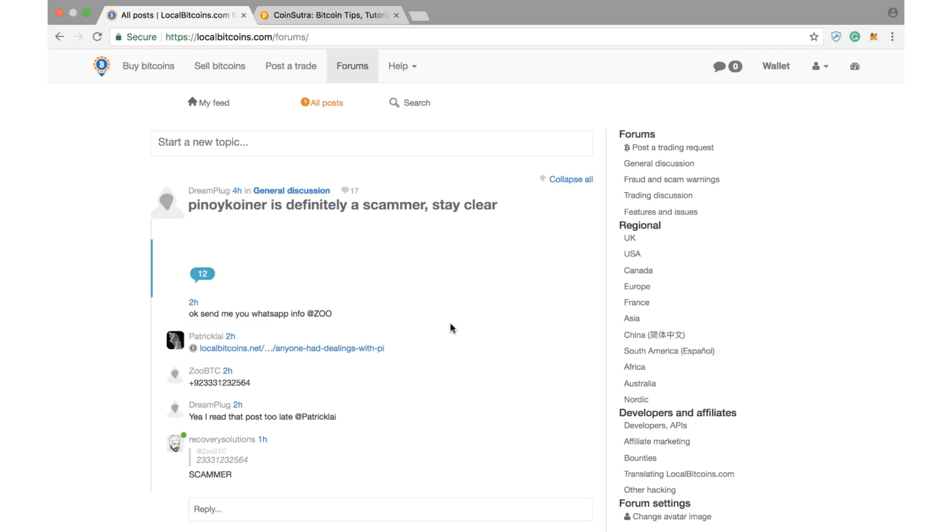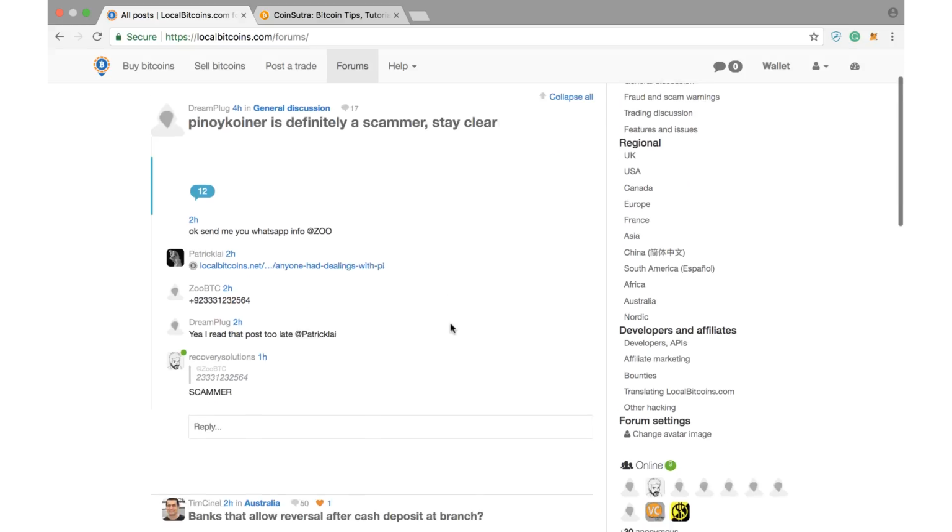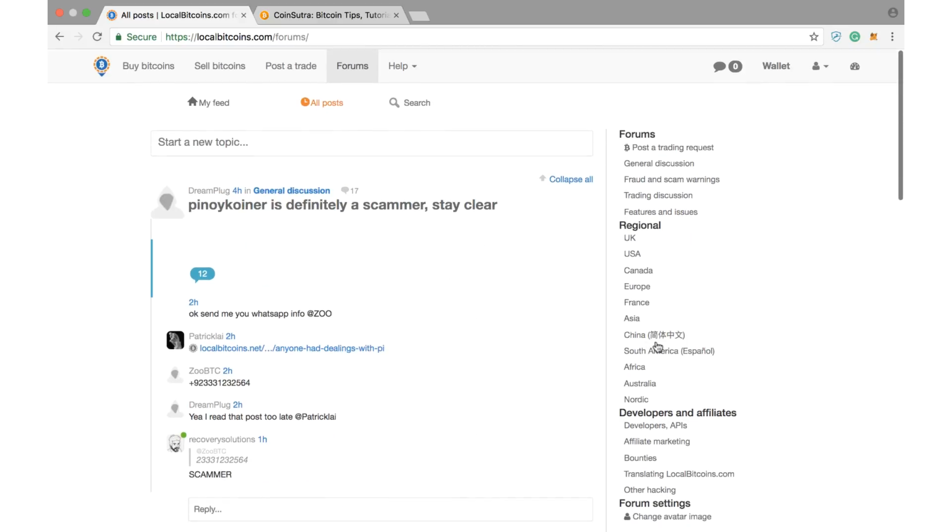And another thing is that it is highly unlikely that you will get defrauded here unless you make some mistake from your side. Because LocalBitcoins is an escrow platform, basically they are holding your bitcoins whenever you go into a trade. So if, let's suppose, I have paid the money and followed the procedure in the correct way, LocalBitcoins has held that amount of bitcoins in escrow, and they will transfer it to me when my payment is confirmed from the other party. So this is also a good forum to discuss your grievances, and you can even select region from here.